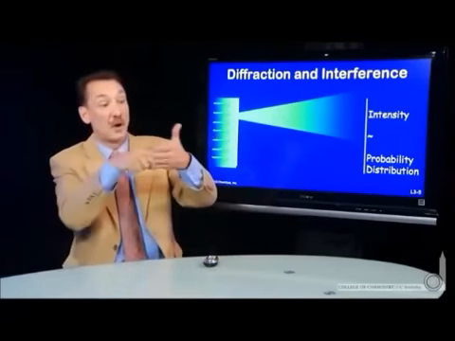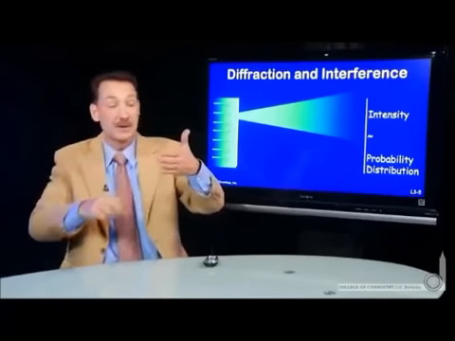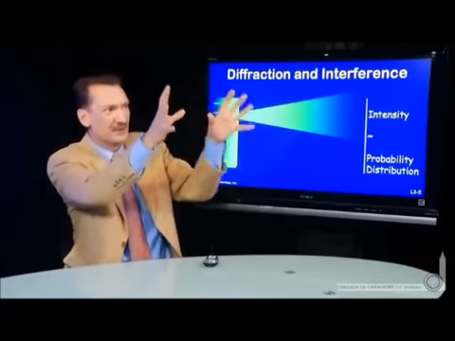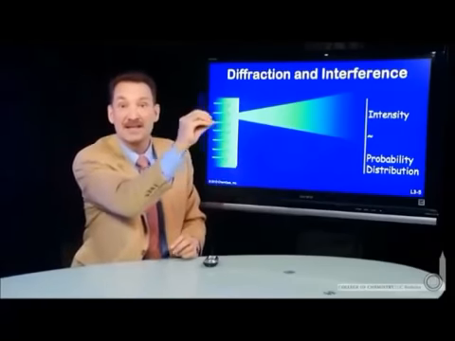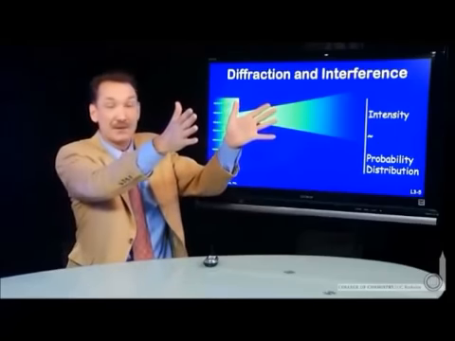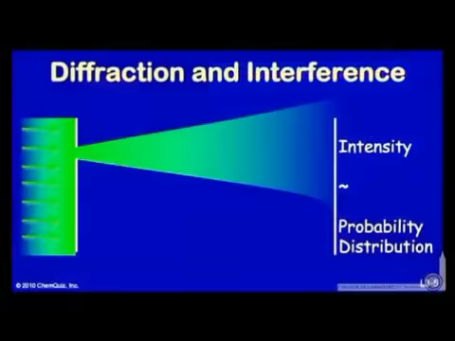I think you understand this. This is like poking a hole in a pie plate and shining a flashlight through it onto a wall. You know what you would see. You'd see an image of the hole that you poked, diffuse around the edges and bright in the center. That's because the light is diffracting and spreading out around the edges of the hole you've poked. That's exactly what I've drawn here. I have a light passing through a hole, hitting a screen far away, and I've plotted the intensity distribution.